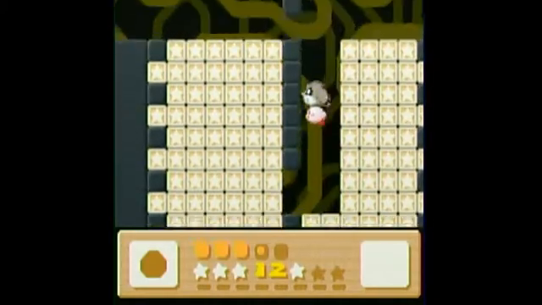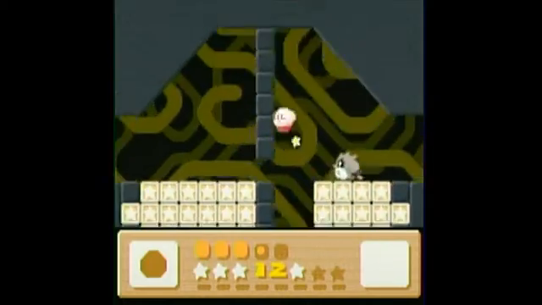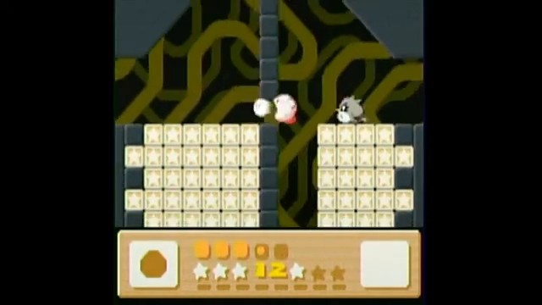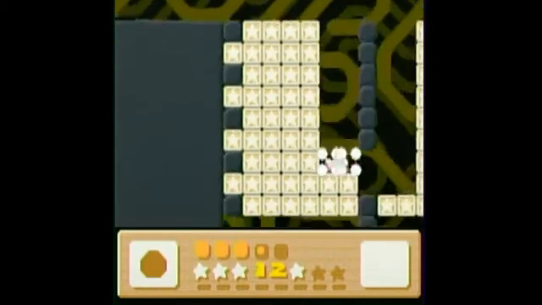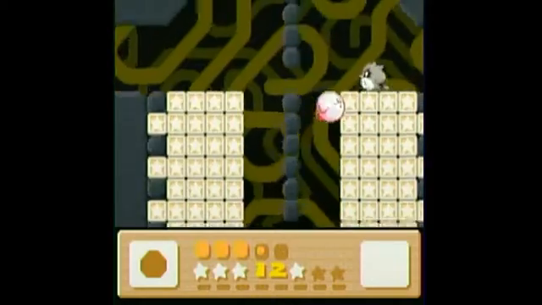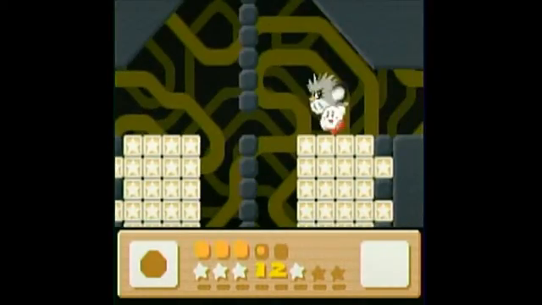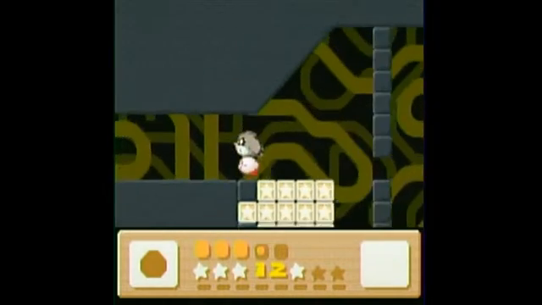Okay, there we go. I did that safely enough. But yeah, there's an endless pit down there, so you can pretty easily die from this. There we go. That was a little bit nerve-wracking. Yeah, I need to open up that hole down there so you can bring Coup through this area safely.